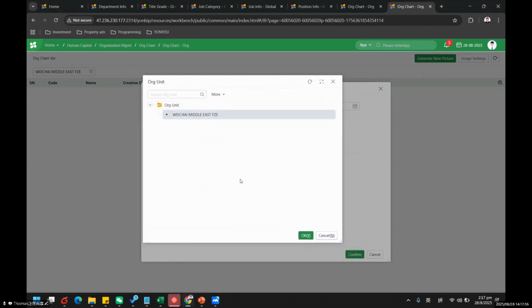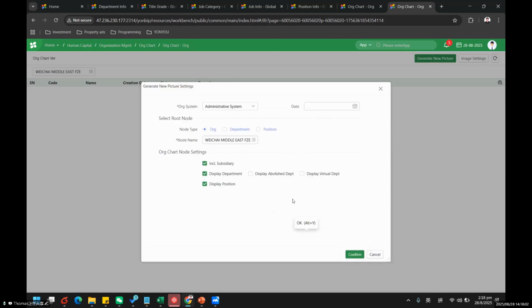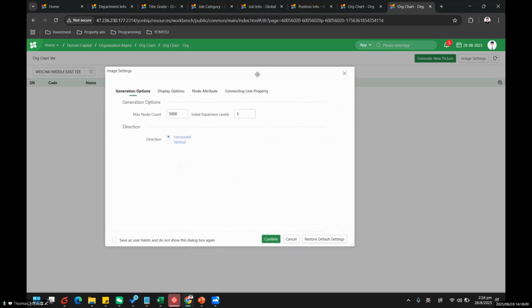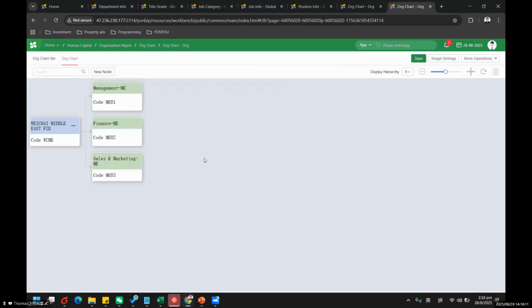You only see the company you manage. So you probably will only see the middle one. You just select it and click OK. Right? Then you click confirm. And click confirm. Right? Then you will see the current company org chart. Right now you can only see 3 departments because the display hierarchy doesn't expand to the max, right? We can click the display arrow key.